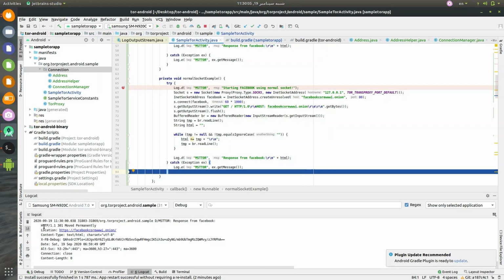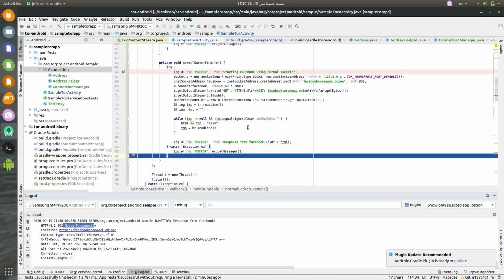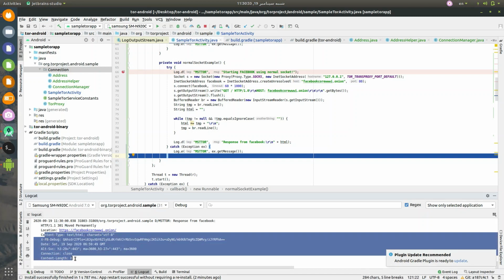As you can see, Facebook replies with the HTTP 1.1 protocol, and it moves us to this location, the Facebook onion address, which we reached with a normal HTTP connection. And as you can see, there are some other server headers here, so everything is okay.